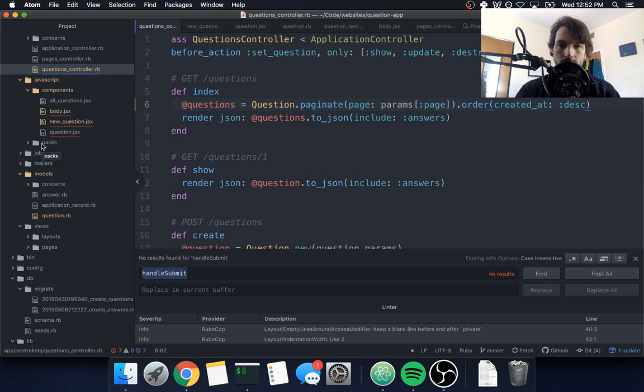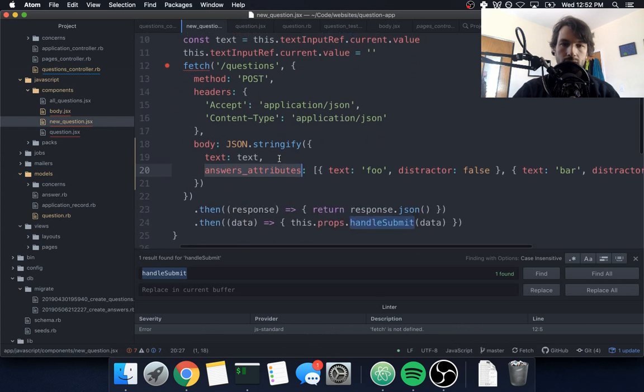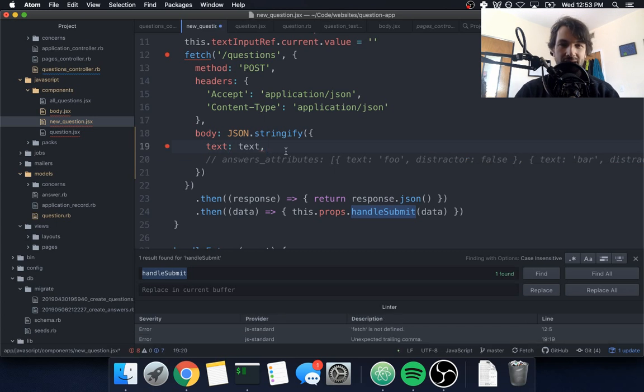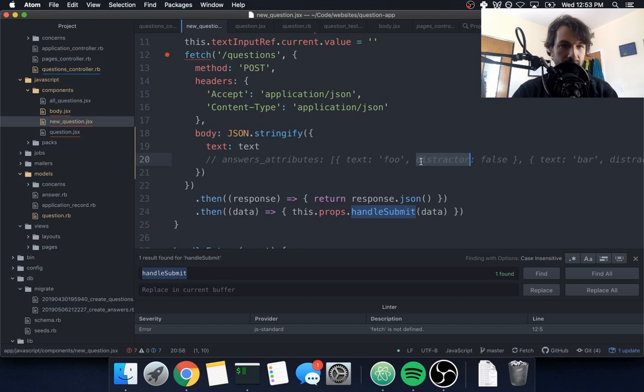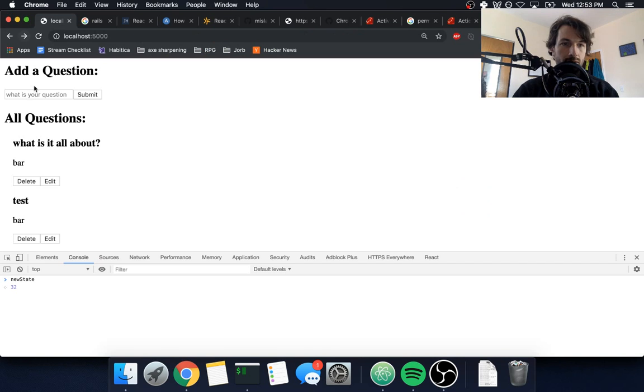So, should I commit what I have? No, not yet. I'm going to keep going and finish. Actually, I am going to commit what I have. I'm going to comment this line and then commit. And then we'll come back to figuring out how to get the actual values into the answer attributes. Because I think we're at a good point, right? We made some good changes.